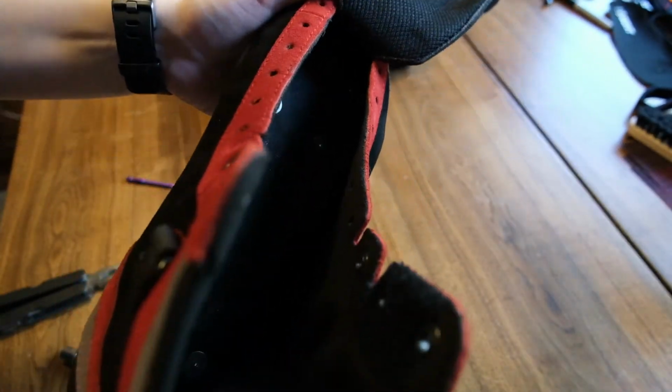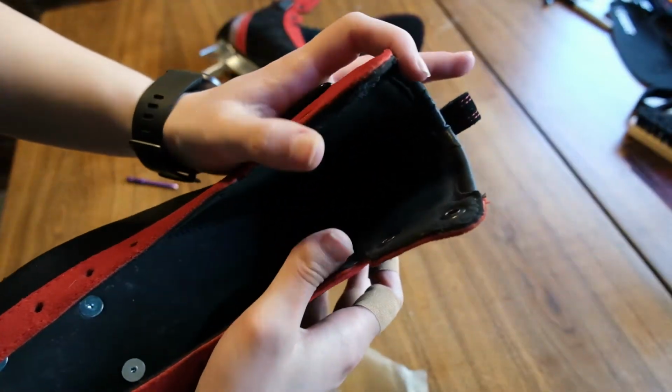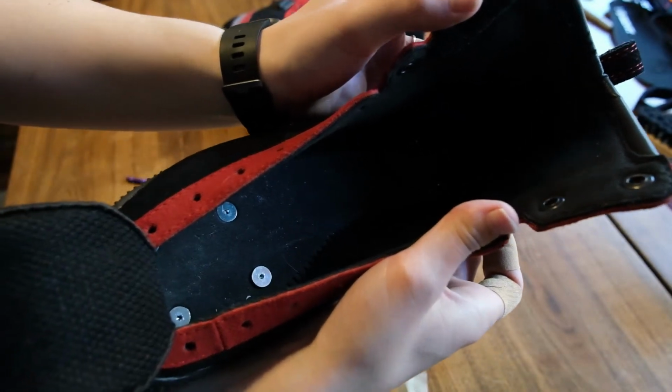Here you can see the difference between a bolt that has been tightened all the way down and is secure, and a bolt that still needs to be tightened.